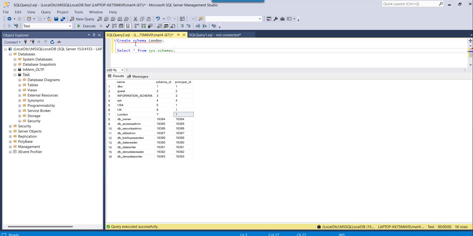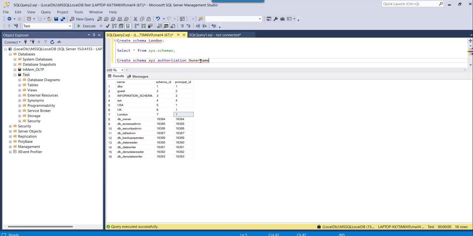So the query will be: create schema, then the schema name, say I will say XYZ, and then you need to specify authorization, and then you need to specify the owner name.